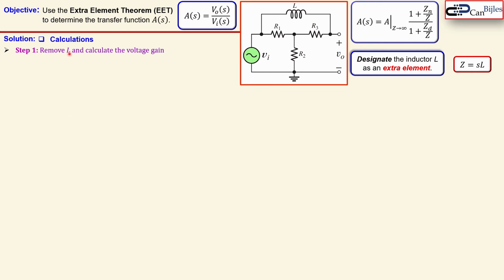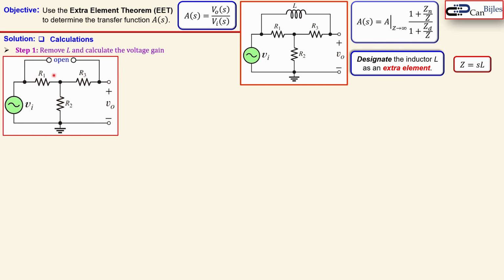Step 1 is we will remove our inductor from our circuit and then calculate the voltage gain. So that's actually what happens. You remove it, that is actually this part of the formula. So we will have the VI again and the 3 resistors, and we will measure again across the same 2 nodes. Well, since this is an open circuit, there will be no feedback connection anymore. And the current through resistor R3 is 0, and that means the voltage across that resistor is also 0 volts.